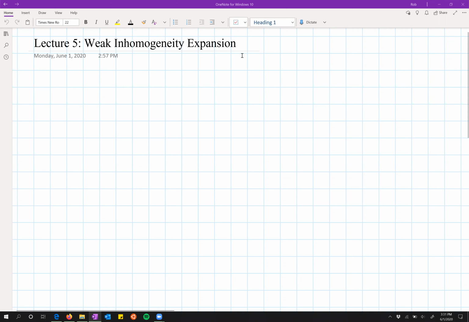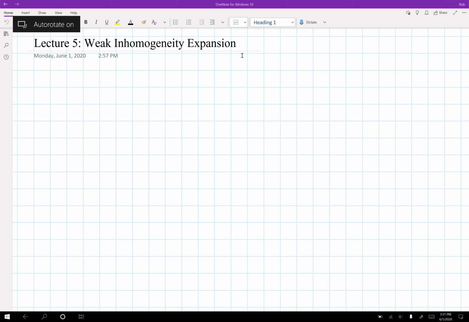All right. So, in the discussions up to this point, we have been basically building up the structure of the field theory. We've talked about different sample systems. We've talked about the mean field approximation. And today we're going to start going through one of the more useful analytical analyses that you can do with a field theory, and that centers around the weak inhomogeneity expansion, where you basically come up with a more sophisticated analytic approximation to the field theory.